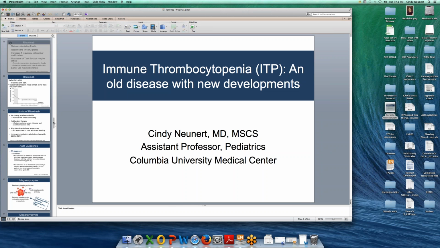Yes, so across all the studies, a secondary outcome and analysis has been to look at bleeding reduction. Most of them use the WHO bleeding score, and we're able to show that the incidence of grade 3-4 bleeding does decrease with the use of the TPO agents. And this is pretty consistent across eltrombopag and romiplostim, and across adult and pediatric trials. So it does appear that that increase in platelet count is also associated with a reduction in bleeding symptoms.